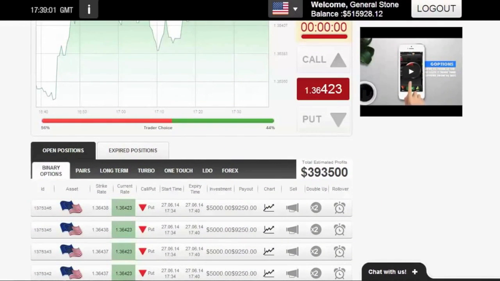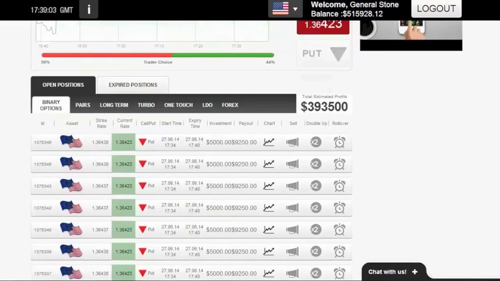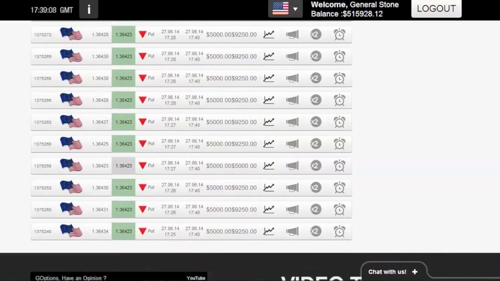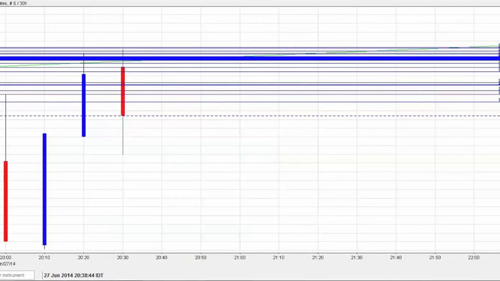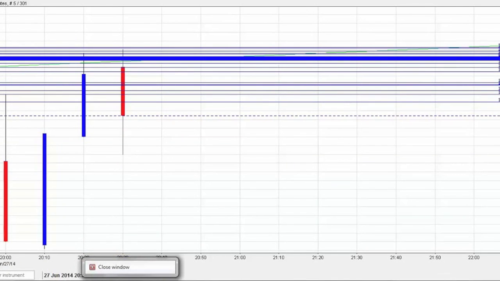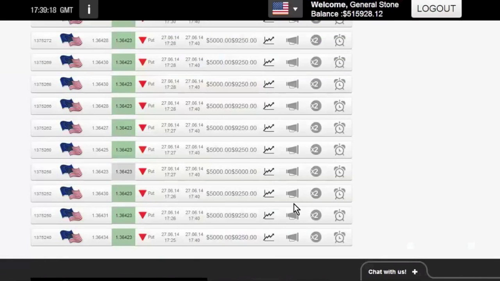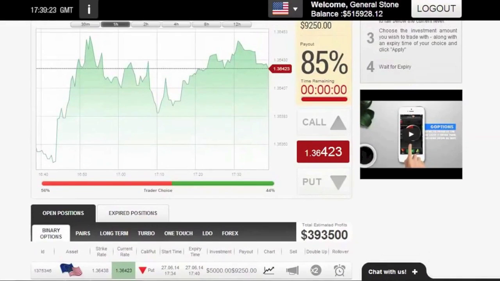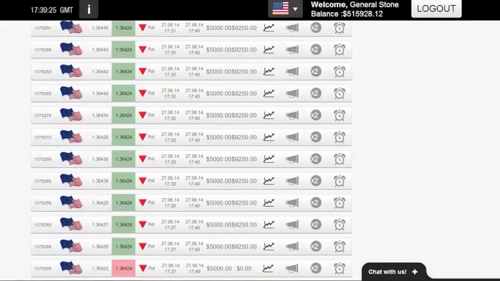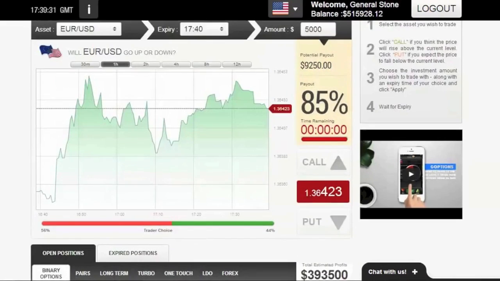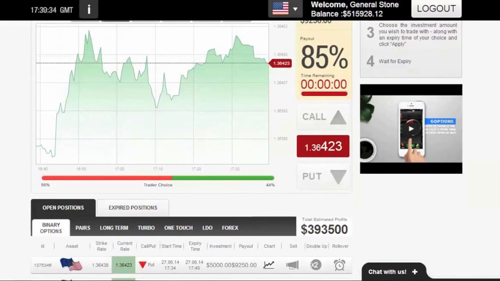$215,000 open risk, 260, 270,000 and more potential profit. And look at that, every single position in the green except for one that's at the money. We can see that that's looking quite likely to come into the money for me before expiry. We'll go back here. We've got less than a minute to go, and if that one last trade can just come around for me by a point or two, you should see me bring home almost $400,000 return from $215,000 risk.